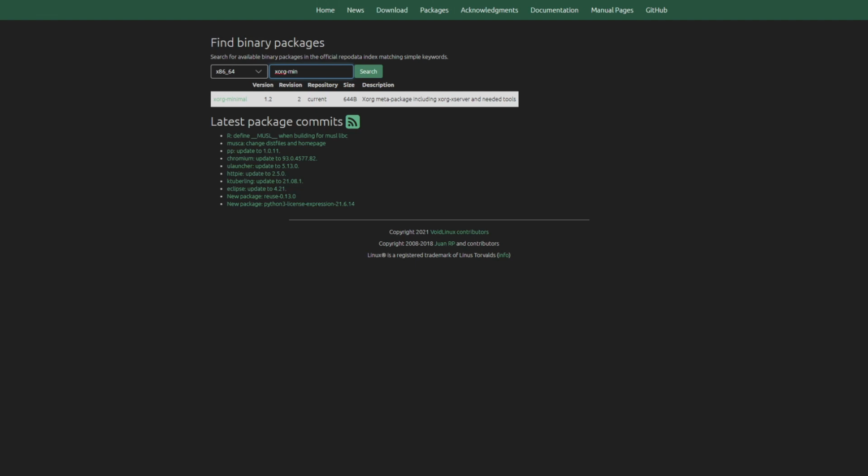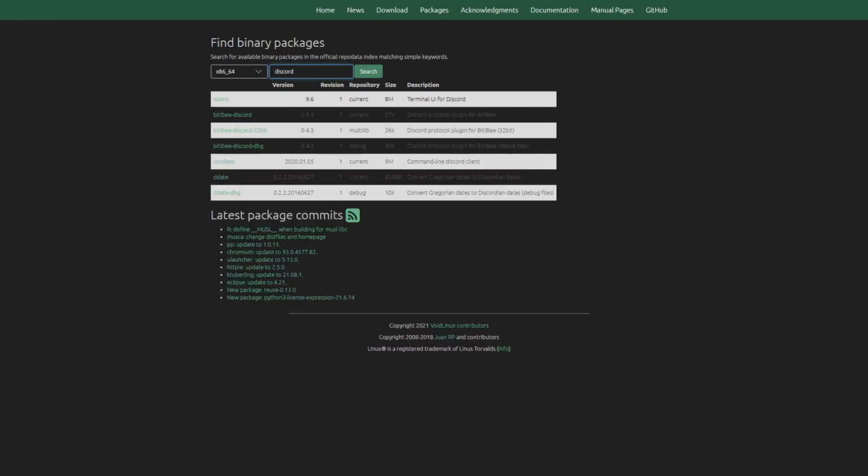So the package manager is pretty good, but a lot of stuff is missing from it. For example, there's no official Discord package. You have different alternative clients, but the official Discord isn't even here. You can still install Discord on Void Linux by downloading the tarball from their website, but it's kind of something that you should probably know. So beware, chances are certain packages might be missing.